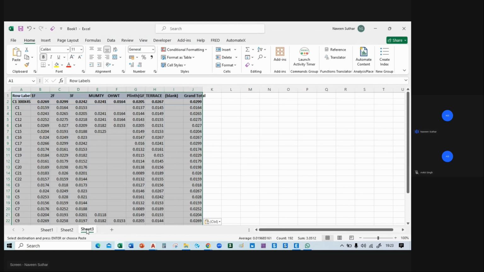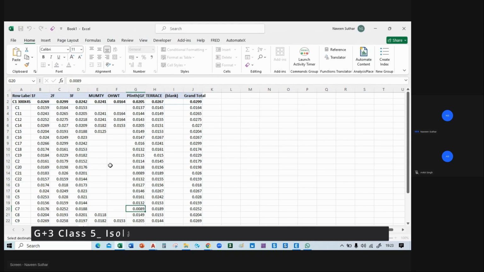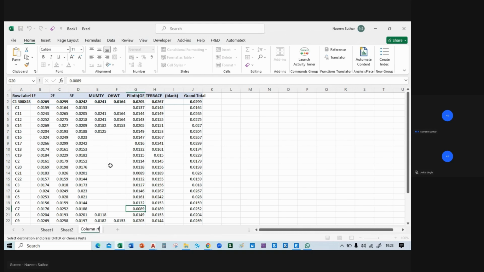Let's name this sheet as column reinforcement. So it's a column percentage. Okay, it's a column percentage.